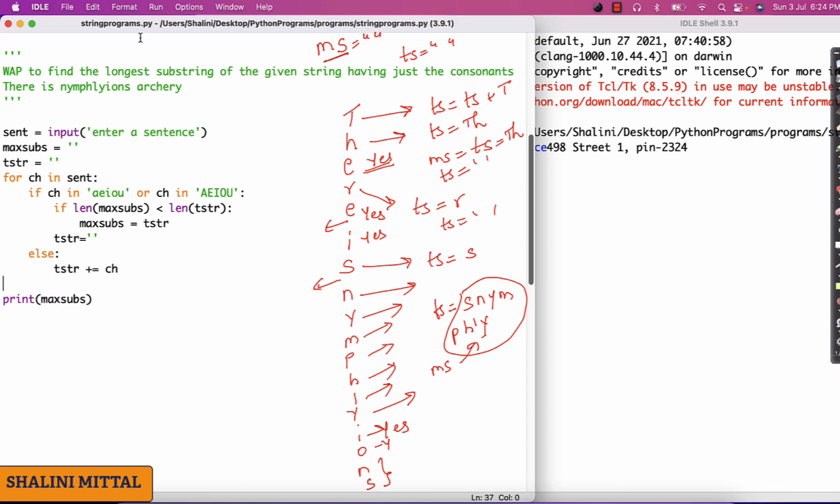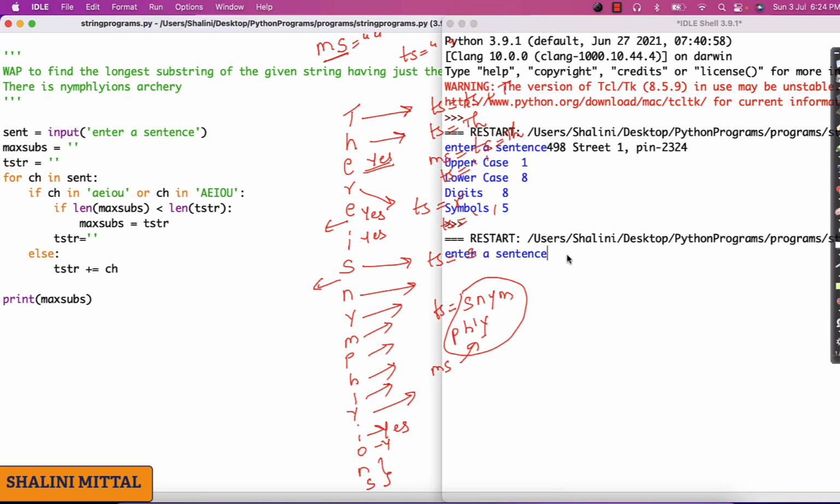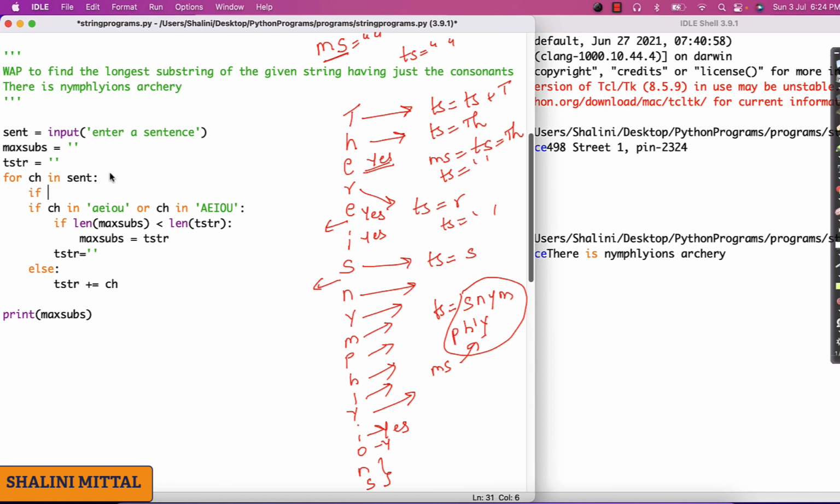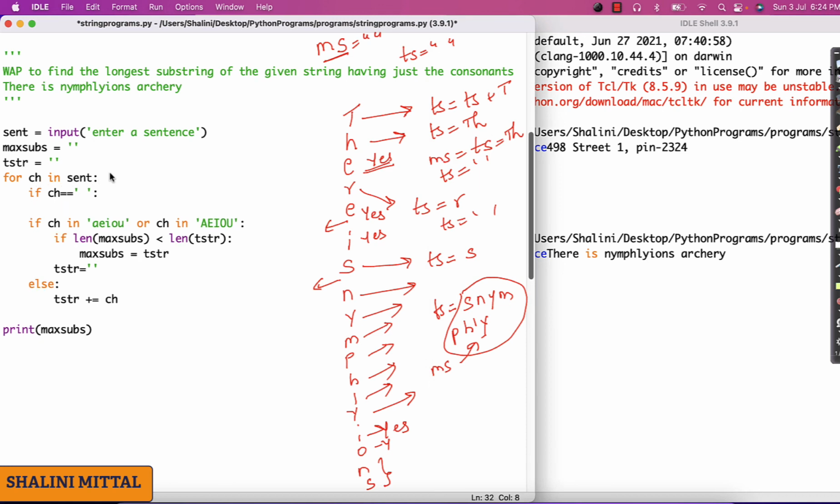So let's run, and my sentence is going to be this. Okay, I forgot for the space, so I can say if ch equal to space. You can also use white space in Python, so you can use that.